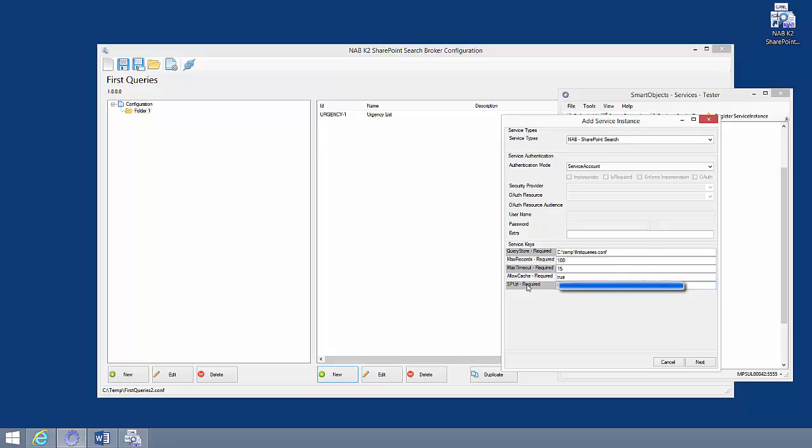The purpose of this is that in a development environment, you can point your URL at the development instance of SharePoint, and then in production, you can point it to your production instance. Doing so allows you to not change your configuration file between the two instances, and therefore have a pretty good change management process.